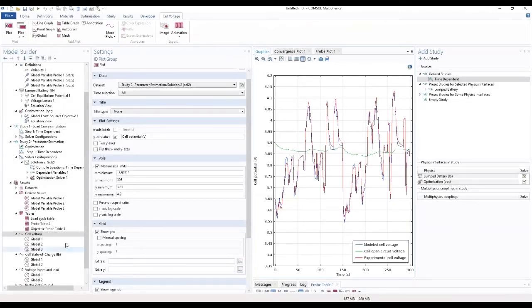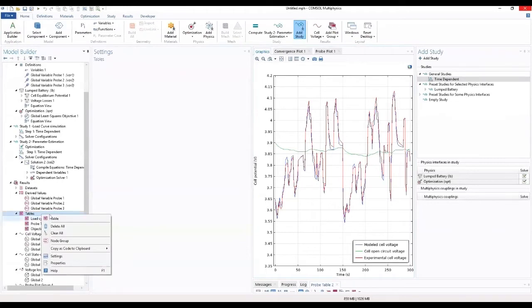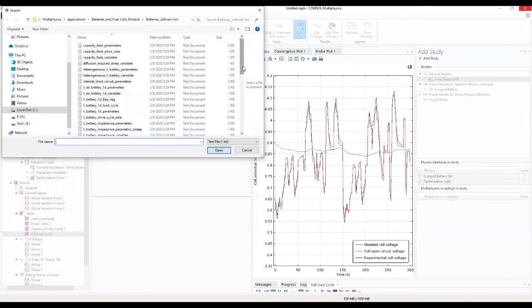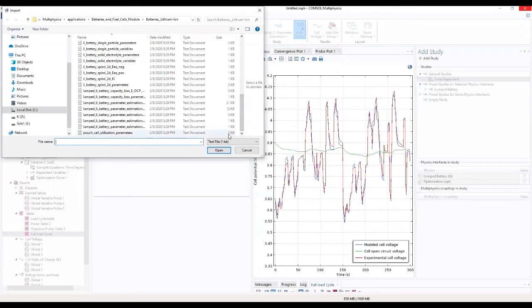Okay, so we go to our tables and we add a table which we'll name as our full load cycle. We want to import our data from here.